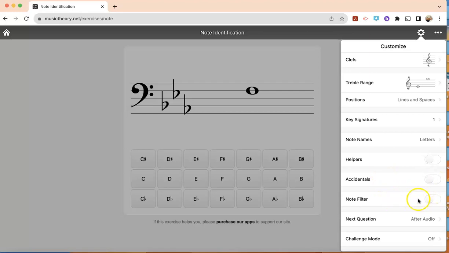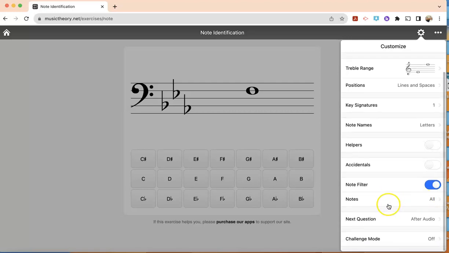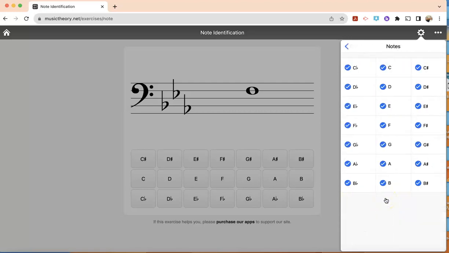The note filter, let's see what this one is. The note filter gives us our choice of notes. In the middle, we have just the letters of the musical alphabet: A, B, C, D, E, F, G. We could flat every one of those notes. C flat, D flat, E flat, F flat, G flat, A flat, B flat. That just means they're a little bit lower than regular. We're not going to use those today.